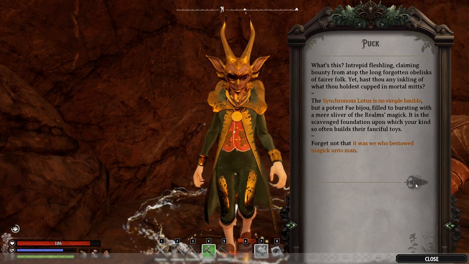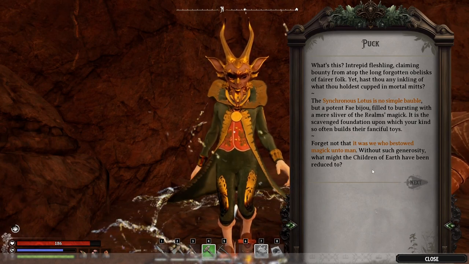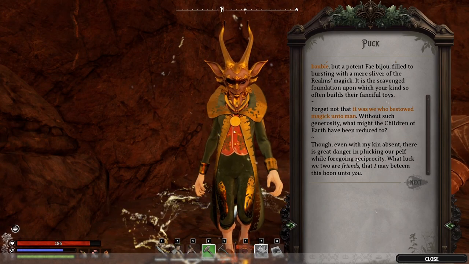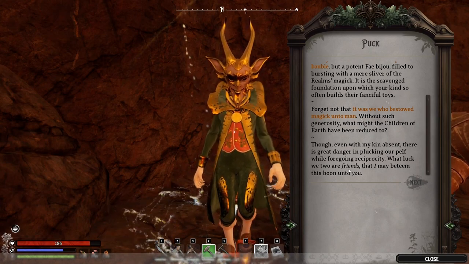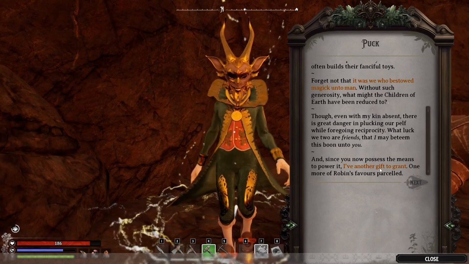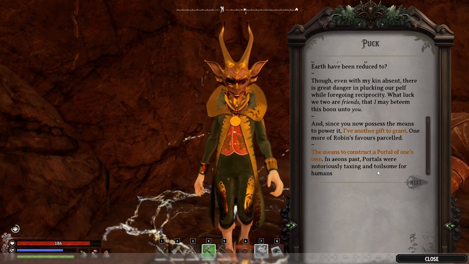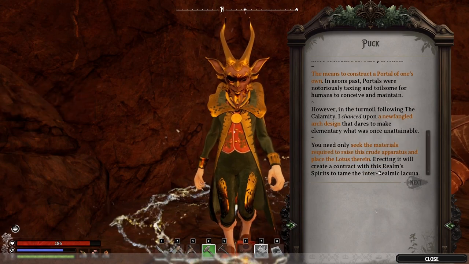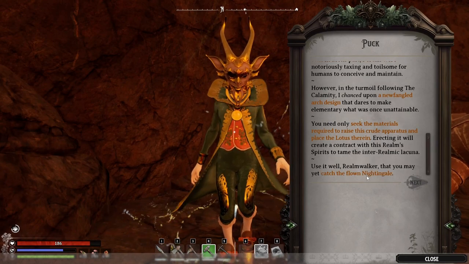Okay. Forget not that it was we who bestowed magic unto man. Without such generosity, what might the children of Earth have been reduced to? Though, even with my kin absent, there is great danger in plucking our pelf while foregoing reciprocity. What luck we two are friends, that I may beteem this boon unto you. And since you now possess the means to power it, I have another gift to grant. One more of Robin's favors parceled, the means to construct a portal of one's own. In eons past, portals were notorious, however. In the turmoil following the calamity, you need only seek the materials required to raise this crude apparatus and place the lotus. Use it well, Realmwalker.